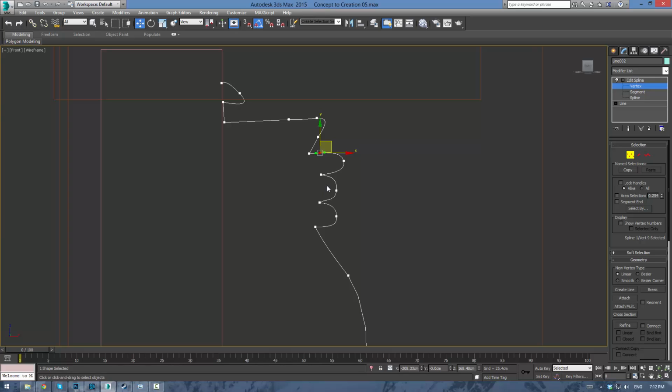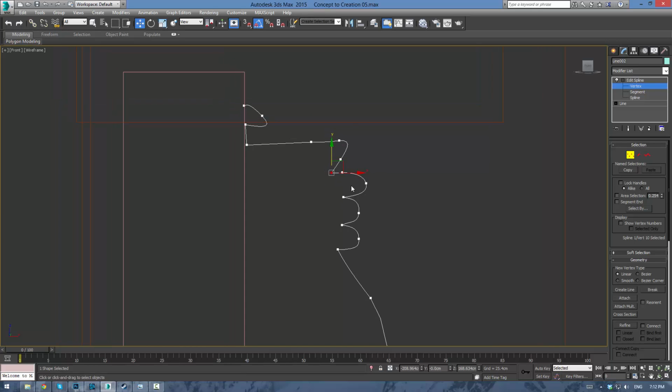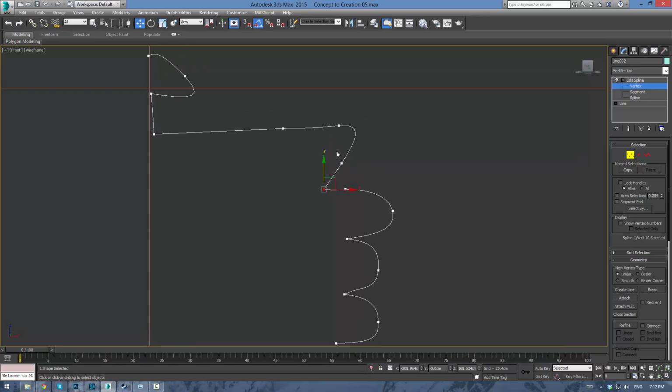So we have the 1, 2, a slightly bigger one here. And then we need a little one for the top, that starts right about here. It goes in.